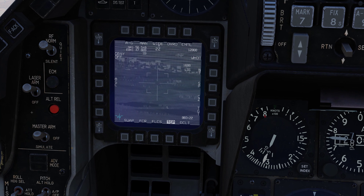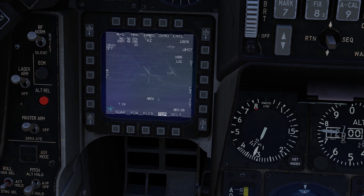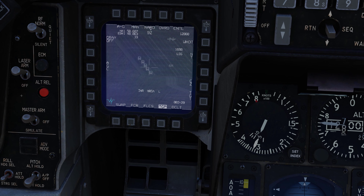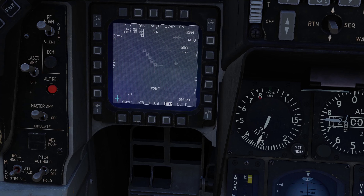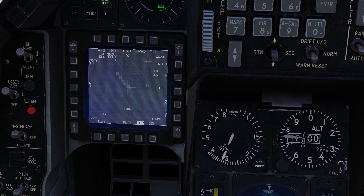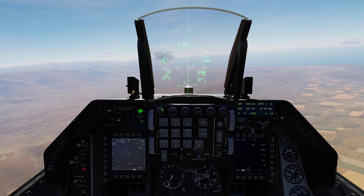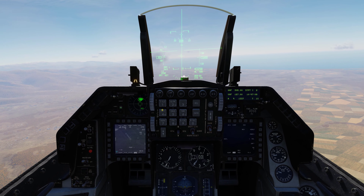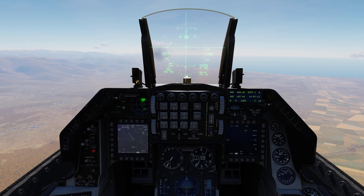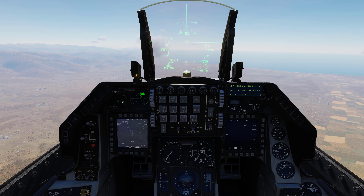Go RETURN, select our desired steer point as the target — already done. DMS down again to make TGP our sensor of interest. Use our field of view button to lock in on some targets. Zoom in a bit more as we approach the target area. We want to monitor the TGP location and make sure it's still over our target — it gets pretty critical. I'll go TMS forward to go into point track mode to keep our TGP on the target as we approach.